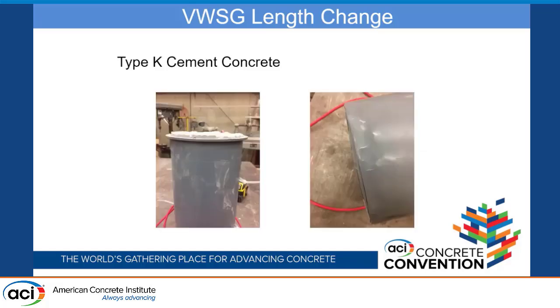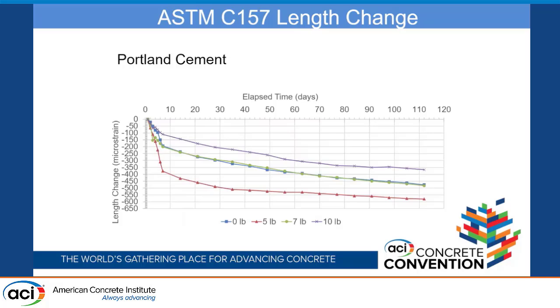We saw it enough that it was almost 1/4 of an inch of increase in the length of the specimen. And this was one of the ones including, I think, 7 pounds of internal curing water. So this kind of motivated our thinking for the future, we'll say. And so then if we look at the Portland cement concrete, we can see that we didn't see a lot of increase, or a lot of change, for the 5 and 7 pounds of internal curing water. But as we went out to 10, we did see a reduction in that drying shrinkage over time.